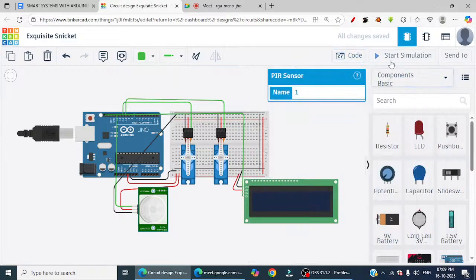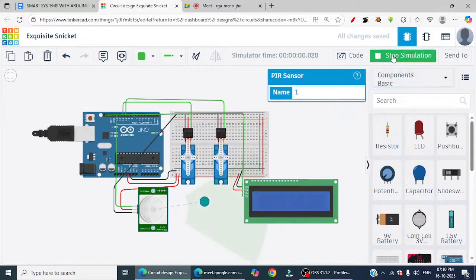So you see, I'll do start simulation. We also added an LCD here. An LCD is not required, but you can also add one when you do this as a prototype project. If you are doing an embedded system project, an LCD is always used. When I start the simulation, we are going to consider this servo motor position as closing. You see, it is getting closed.